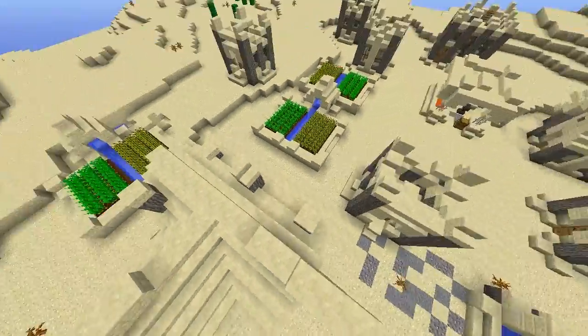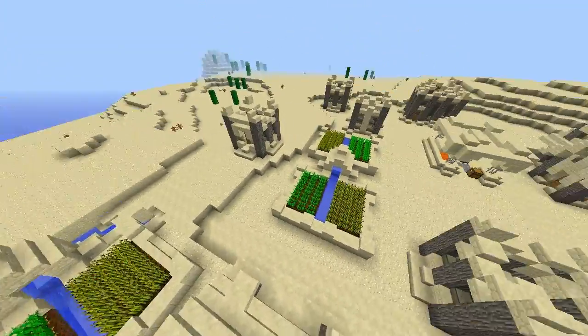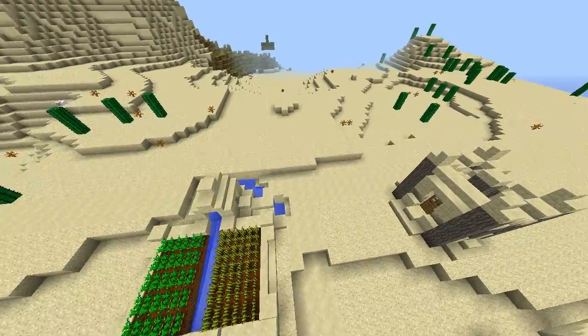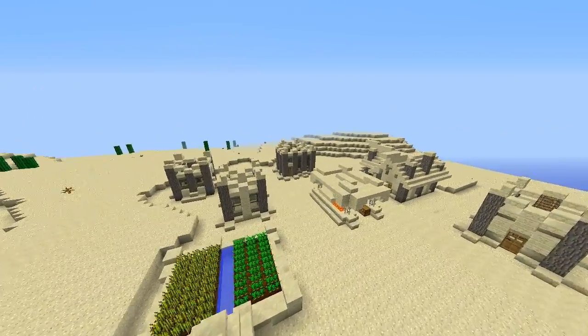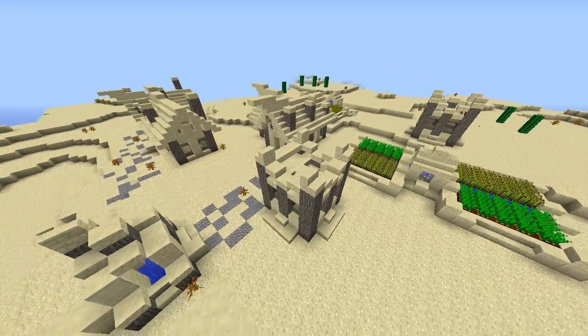We're going to do some pathways, some little landscaping here and there. Like right over here is no good, it's way too flat, so we have to do something about that. But I will show you what I have done from last episode.